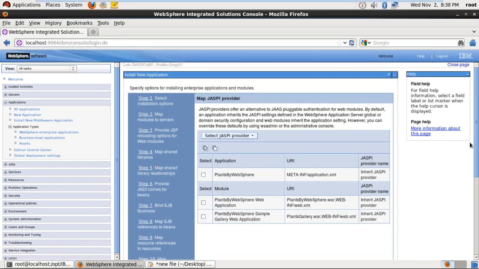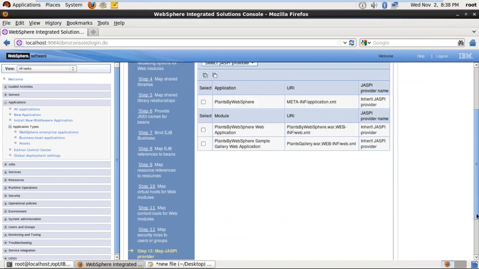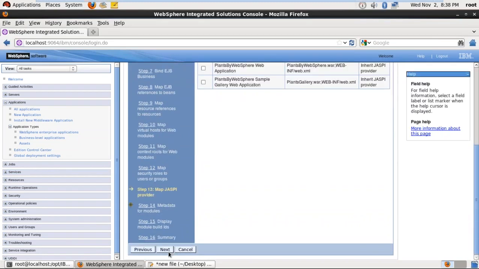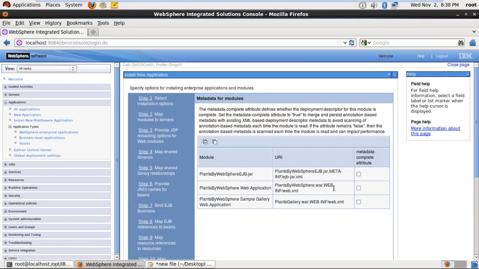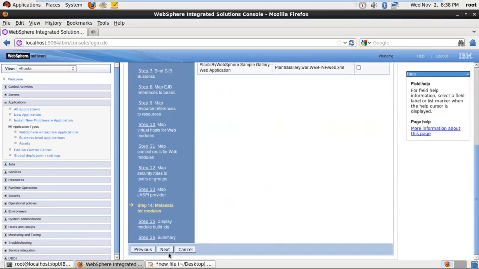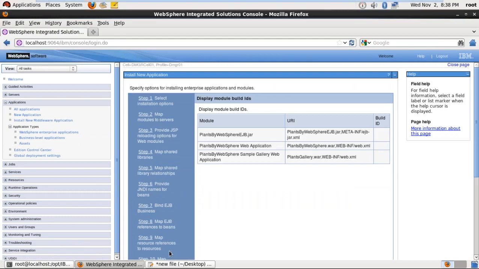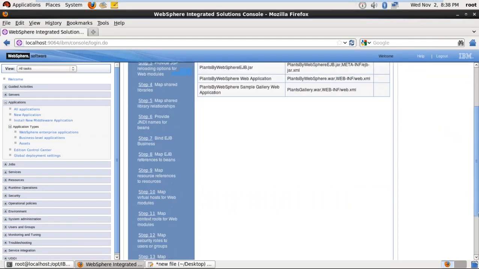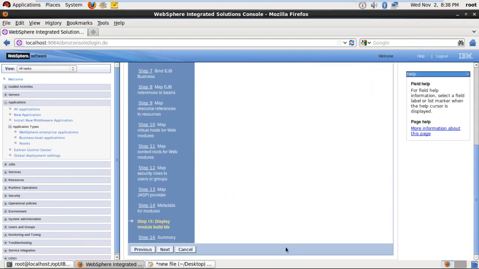Click on next, and go to the next. Here also nothing to do, just go to the next step and click on the final step, summary.